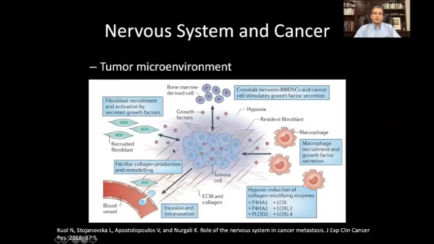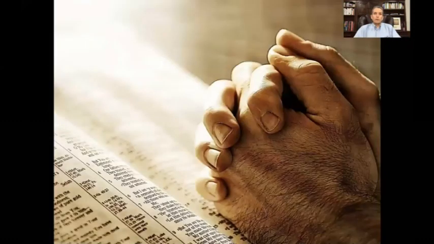And it influences the environment around the tumor to improve its function and its growth. All of these things happen through the nervous system. How do we do that on a regular basis? Well, we do it through our thinking, through our attitudes, and so on. And we'll be looking again at that more this evening at 7 o'clock during the Law of Life.